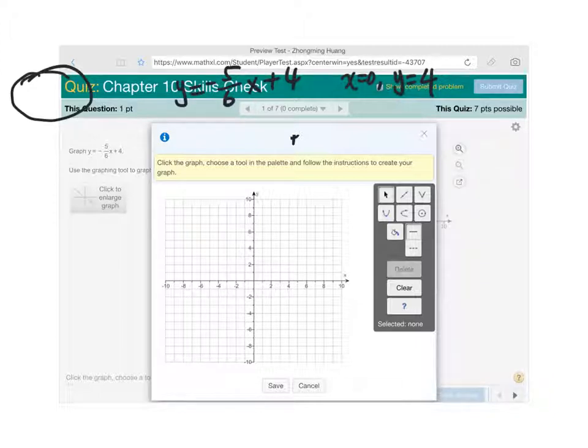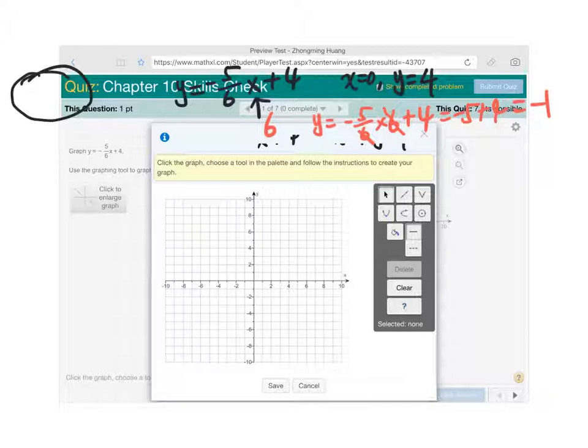And then you can pick another point. Well, you have your freedom to pick whatever points you have. You can pick x being 1, or you can pick x being 2, and so on and so forth. But the value I would recommend will be 6. How about pick a value 6? And it's nice because when x is 6, y is going to be equal to negative 5 over 6 times 6 plus 4. And this 6 and 6 gets cancelled. You're left with negative 5 plus 4, which is just negative 1.